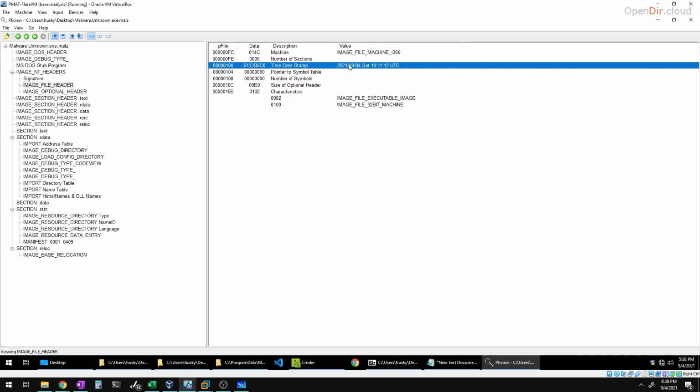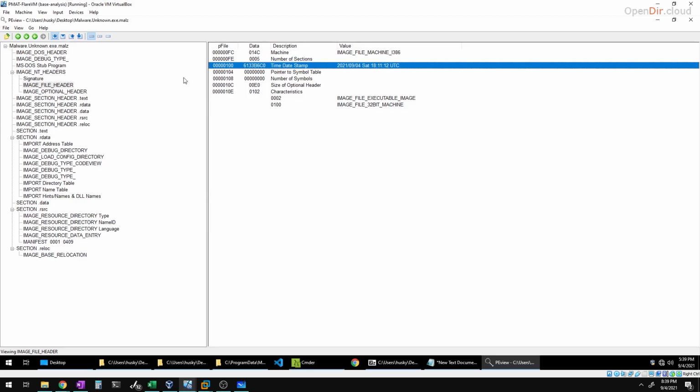But let's say, what if this said 1992, some date in 1992? That's pretty old, right? It's not necessary that that particular executable was compiled back then, but that might be an indicator of some other kind of information. The Borland Delphi compiler, so malware written in Delphi, if it was compiled with the Borland Delphi compiler, it will always have a timestamp of 1992, a date in 1992. And so this can be a reliable piece of information, but you really need to look at it carefully and critically to determine if that was actually when it was compiled.